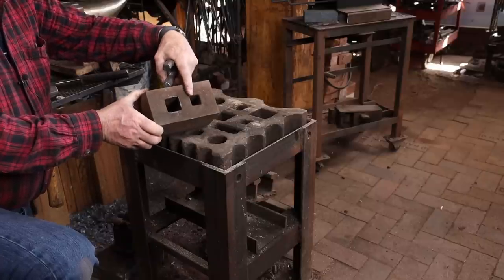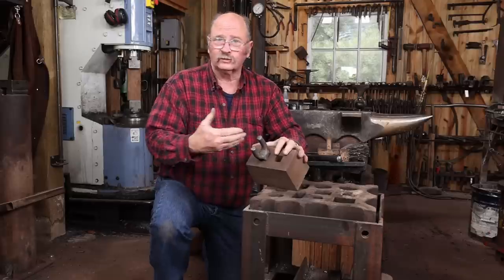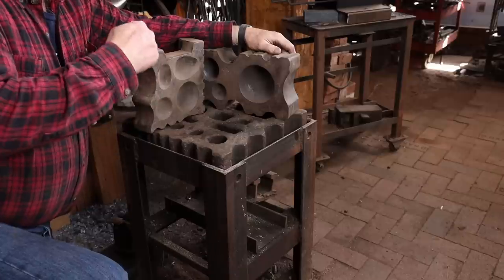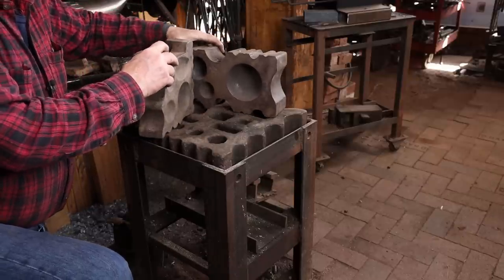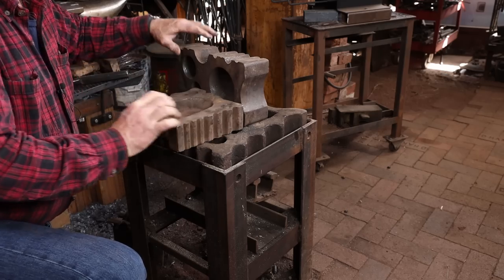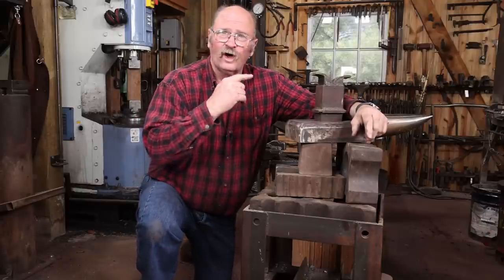In addition to that, I got this great big block with a 1 inch hole and a 1 and 1/4 inch hole for either making hardy tools or as just a supplemental place to put hardy tools if you don't want them on the anvil but still need to have them set up to use. I have two small swedge blocks that I usually use just sitting on top of this swedge block.